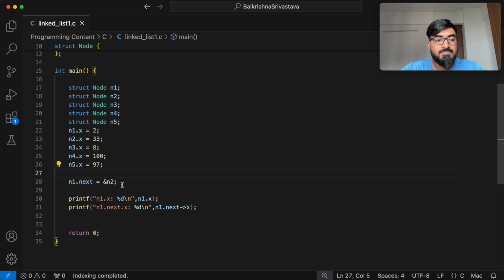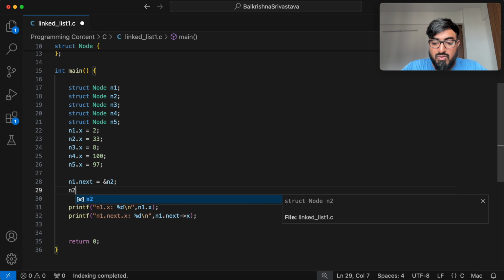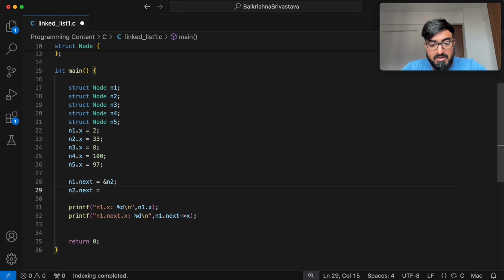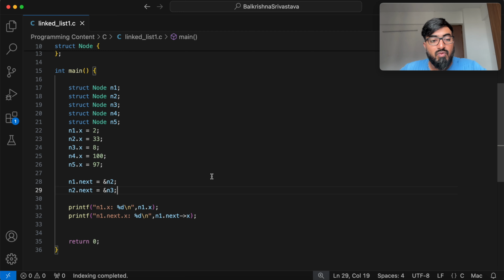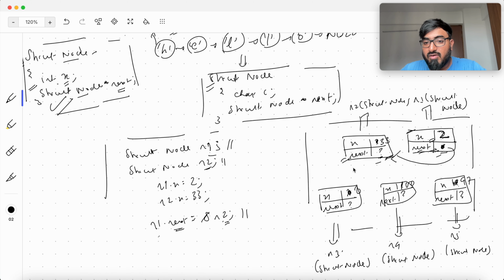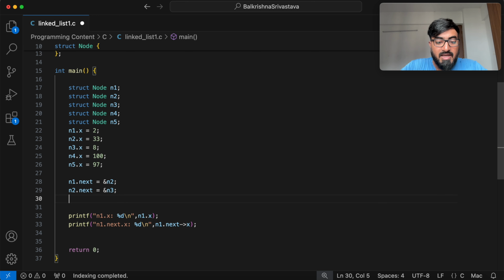Then I say n2.next is the address of n3. Now the next pointer inside n2 will be pointing to n3, because it is storing the address where n3 is stored. So this is not garbage, this is now a pointer to this. Then I say n3.next is storing the address of n4.